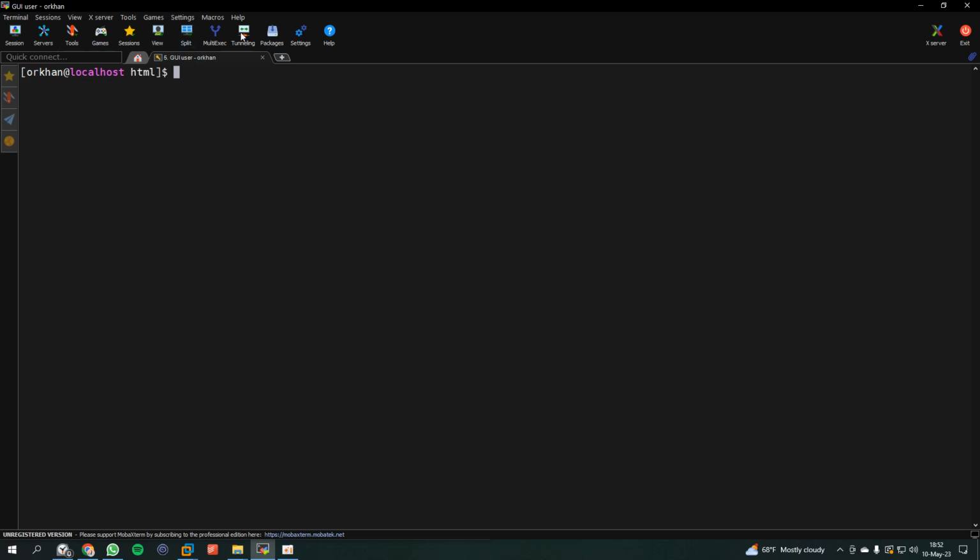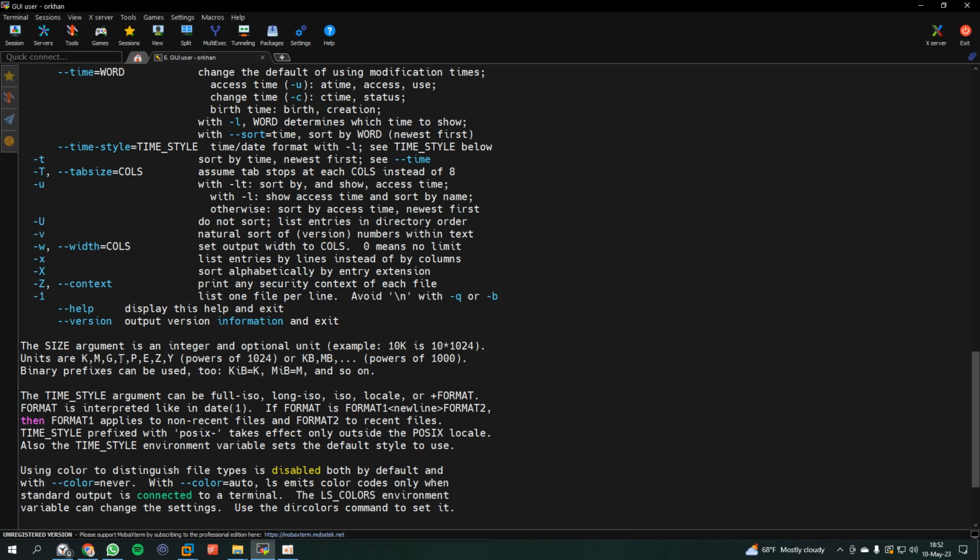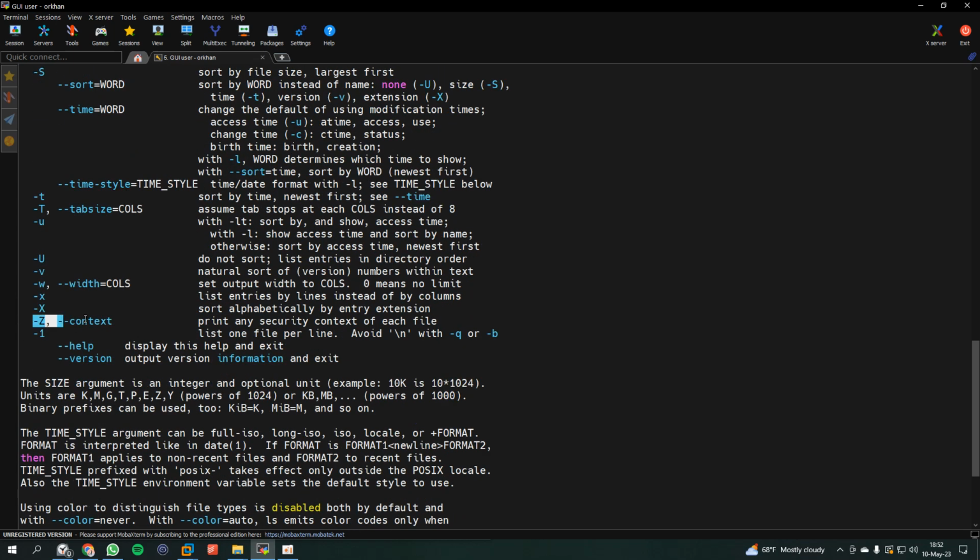Then what we're going to do is change the context of the log file. First of all, we need to list it. If you go to ls --help, we're going to see a bunch of flags, and one flag is actually Z, which prints any security context of each file.